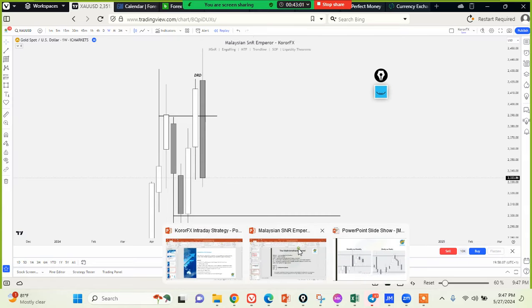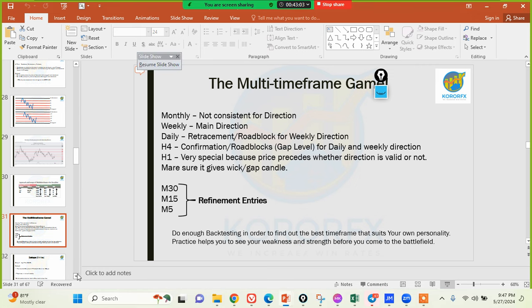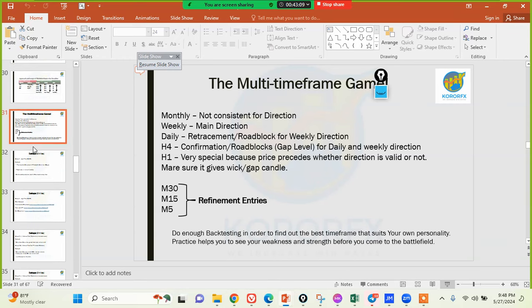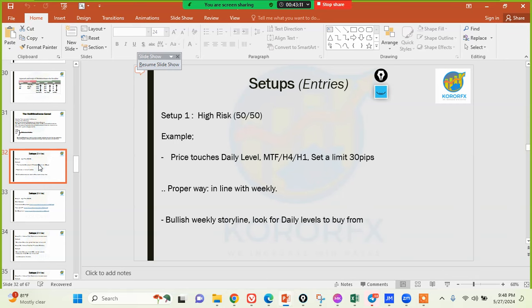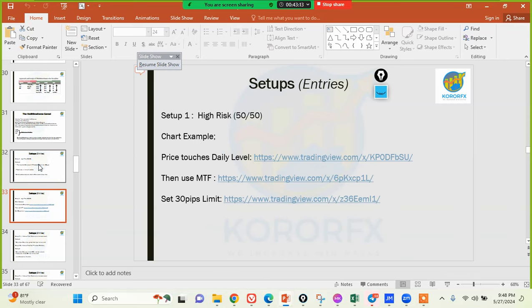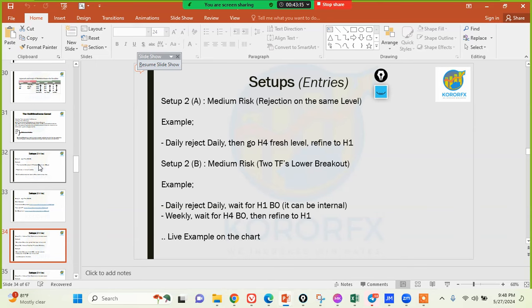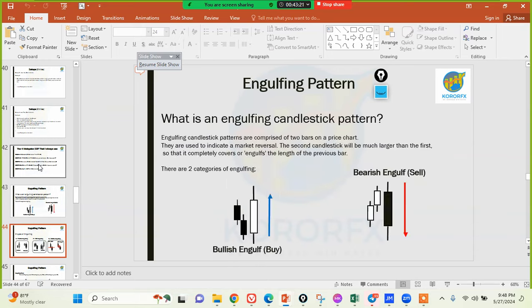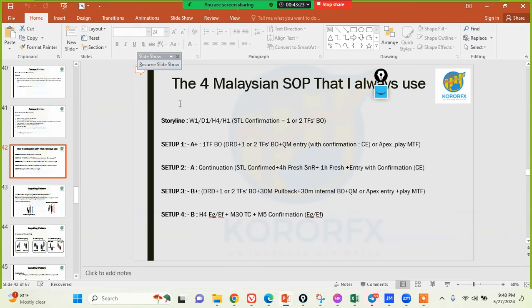Look here, all the setups I have prepared, guys. You need a lot of information, guys. You guys see, this is a high risk setup. It has its own way, like SOPs, standard operating procedure. Each one has its own way. Okay, each one. Let me show you these ones. The storyline.